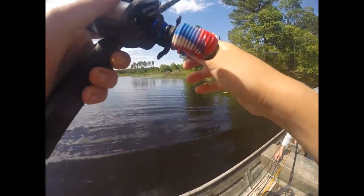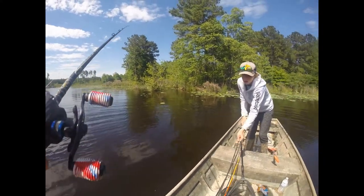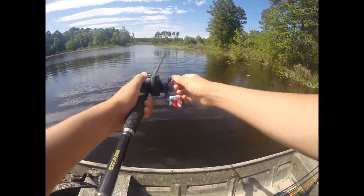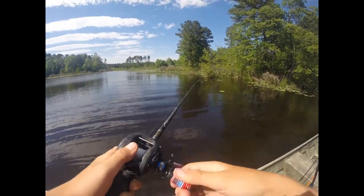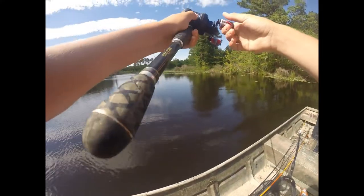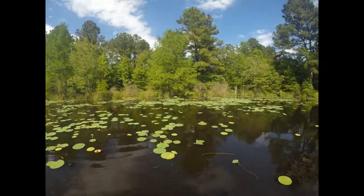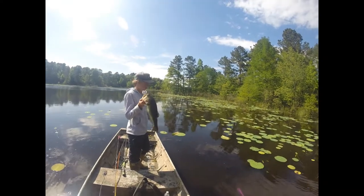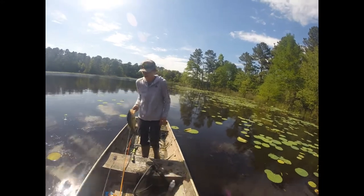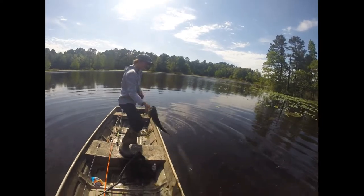All right, guys, we've moved spots for the 20th time. Not really. There's a little beaver dam right there, this little point. I feel like there's one sitting in this little pocket. Oh, I didn't get weeds, that's surprising. Caught this 2.5-pounder on my frog. Twitch, pause, hammered it. He got wrapped up in the lily pads, so we had to go over there and get him out. We thought it was a huge one, but turns out only a 2.5-pounder. Still a good fish.